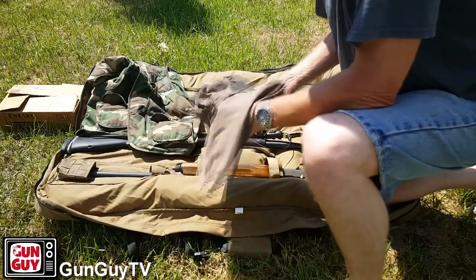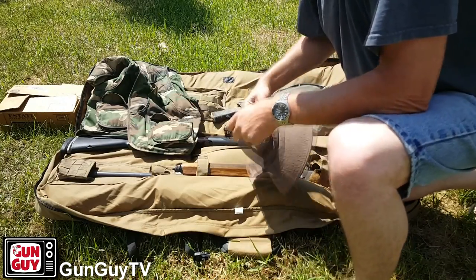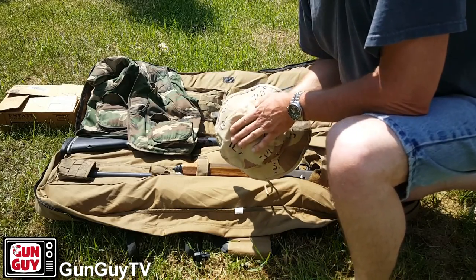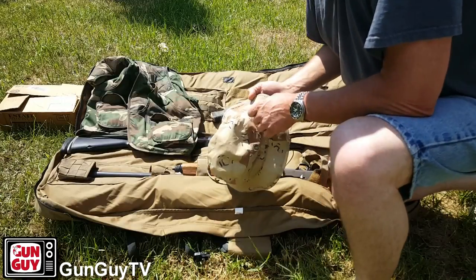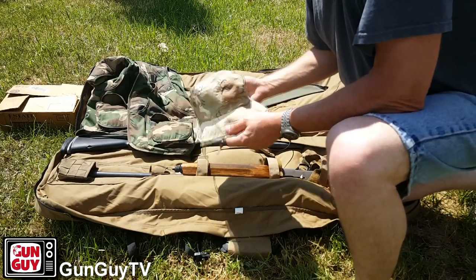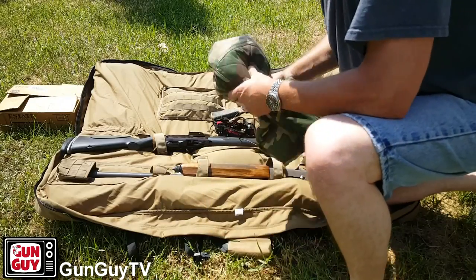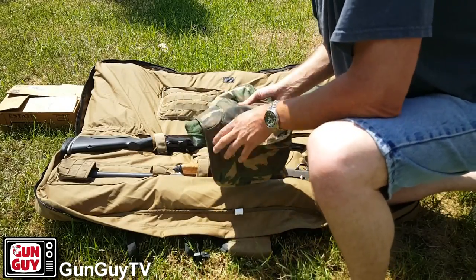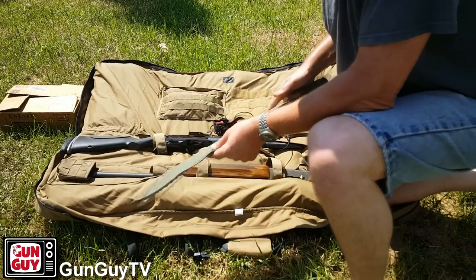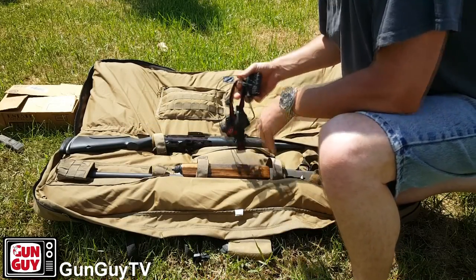I brought a couple of hats. This one keeps the sun off the back of my neck and off my face — it's goofy looking but it really helps, especially when it's hot. Back in San Diego County it's still 105 degrees at my house, and out at the desert it was 114 or 115. I've also got a boonie hat, but it doesn't cover my neck as well so I didn't use it that day hunting. Then of course my vest — it's got places to put the shells and the birds. It's a cheap vest but it works really well. I generally take a machete in case I need to cut a place to sit among trees. It's a cheap Chinese machete but I sharpen it up on the grinding wheel each time. I also use it for cutting duck lines. And then my Coast headlamp.